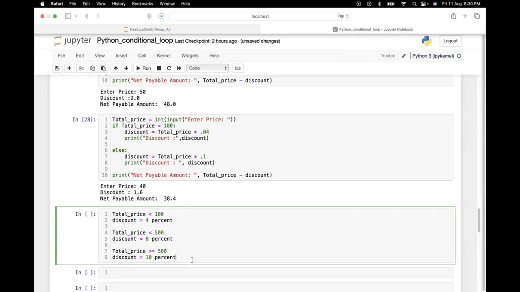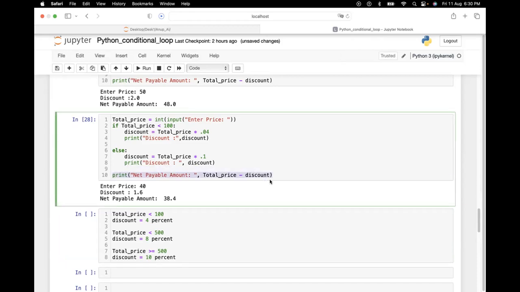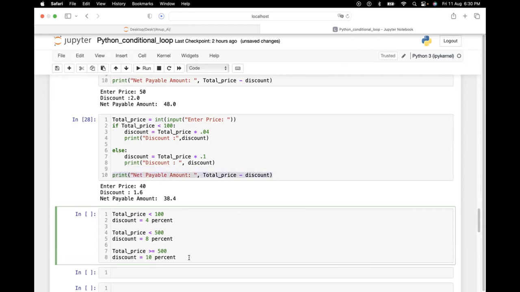You have to calculate the net payable amount. It's very simple. We have already done it. It's just extended.